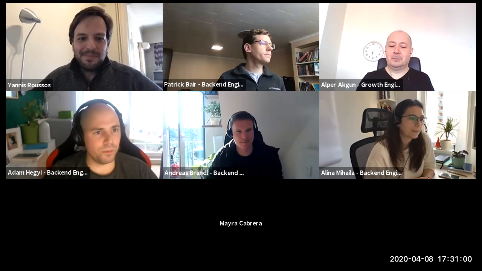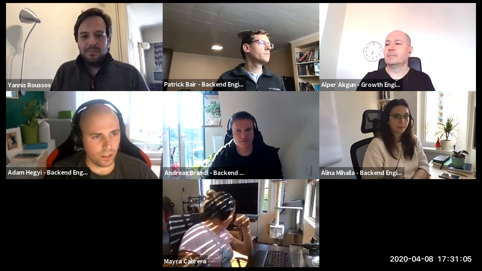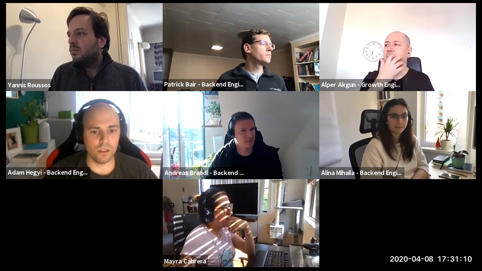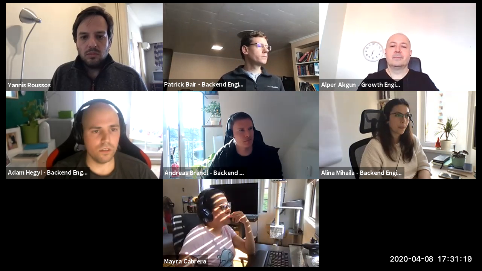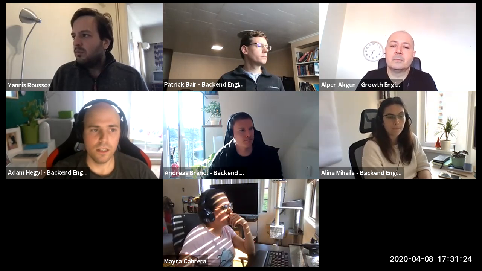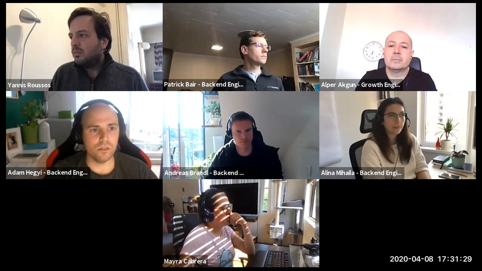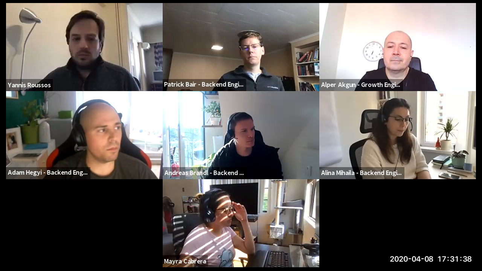The first point is mine, about check constraints. Just a bit of context here. Currently, when we try to add a not null constraint to an existing table with many records, that might cause stability issues, because when you add a not null constraint, it's going to scan the table to check if we have null values while keeping the exclusive lock on the table. So there is no efficient way to add a not null constraint, I mean, safe way to add a not null constraint to an existing table.